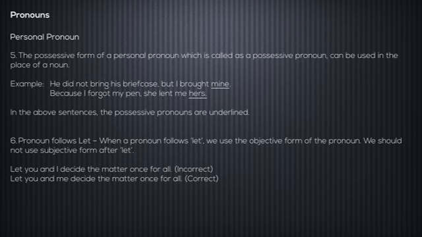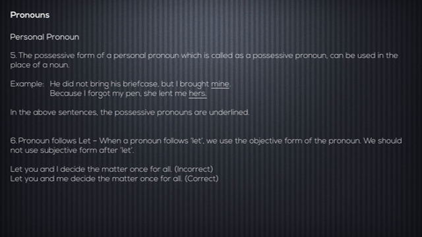Fifth, the possessive form of a personal pronoun, which is called a possessive pronoun, can be used in the place of a noun. For example, he did not bring his briefcase, but I brought mine. Because I forgot my pen, she lent me hers. In the above sentences, the possessive pronouns are underlined.